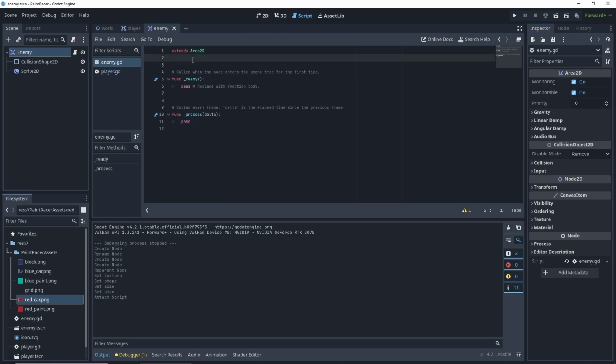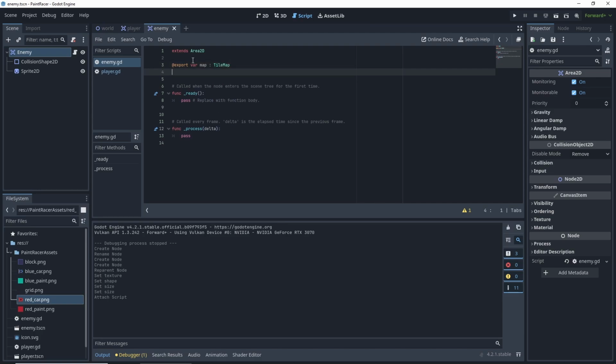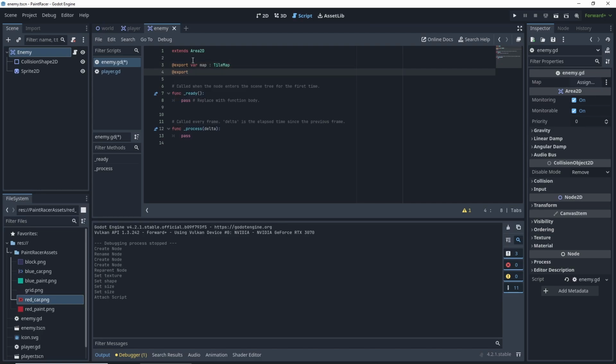So just like the player, we want an export variable of our map, and it will be of type TileMap. Okay, and then we want an export variable. So this is in case you want to change the size of your cells, and in this case we'll default to a Vector2 of 16 by 16.